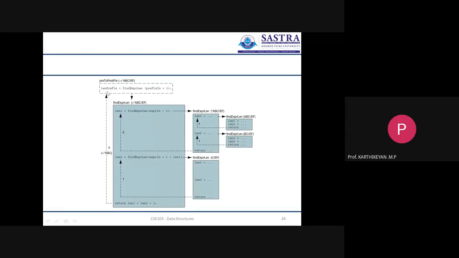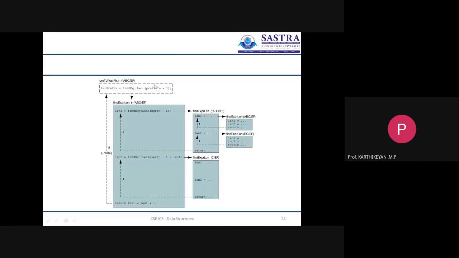For this expression, we need to calculate the left expression length and the right expression length. Here we are passing prefix expression in plus 1. What is the meaning of this plus 1? Exclude the first character. From the second character onwards, calculate the length.